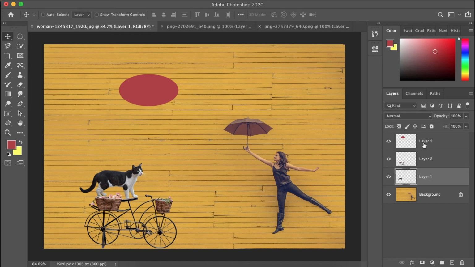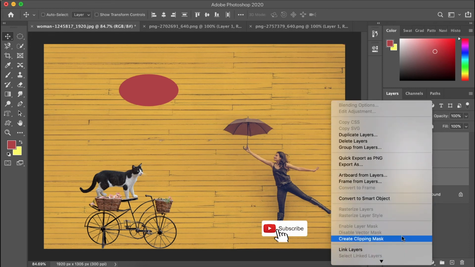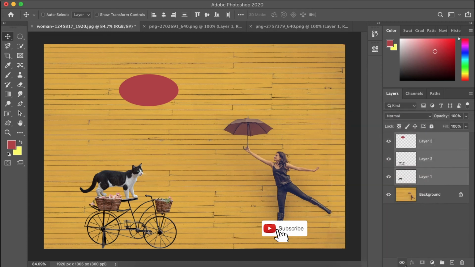So to do that, I'm holding the shift key, and I've already pressed on layer one, and then I'm going to press on layer three. So whatever layers are in between one and three will be selected, or you can select them one by one as well. And if you see here, there are two ways to do that. Either I can right click on any of the selected layers and choose link layers, or the other way is I can just press this link layer button, and then all the layers are linked together.